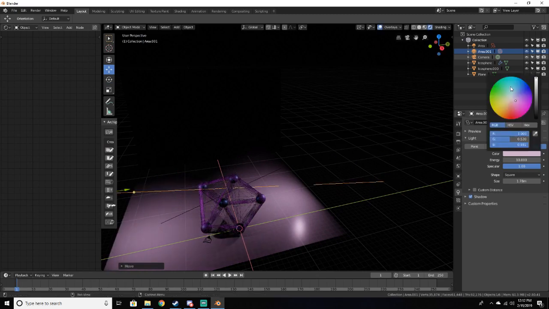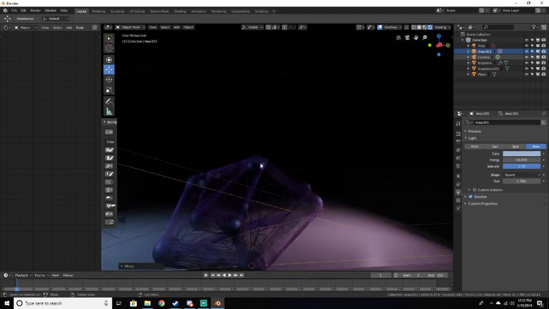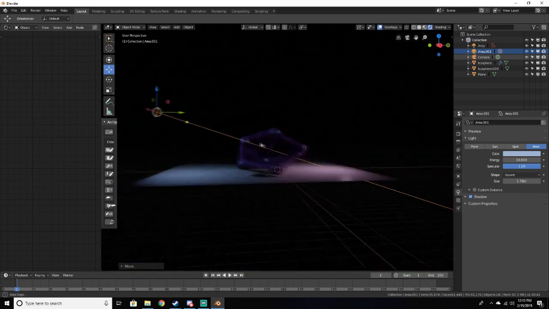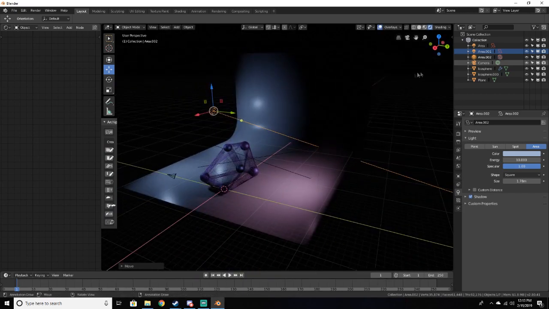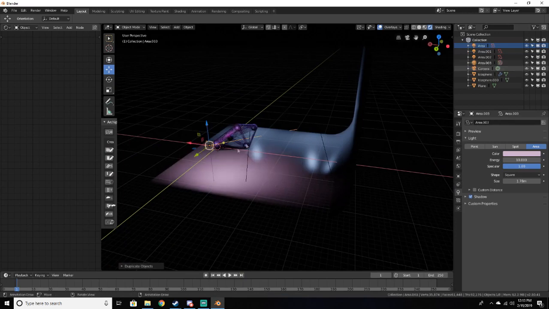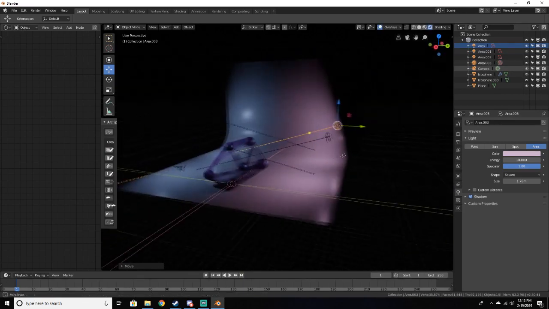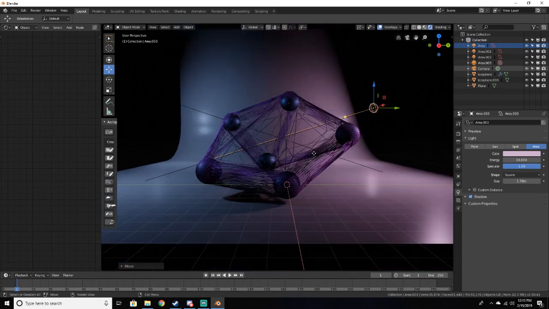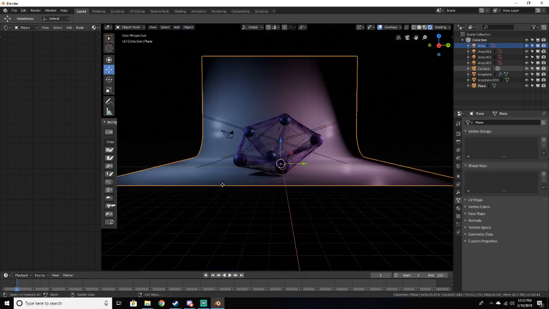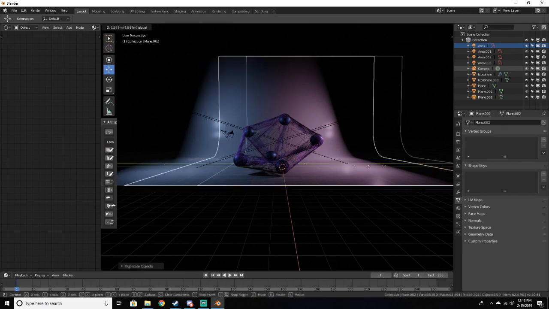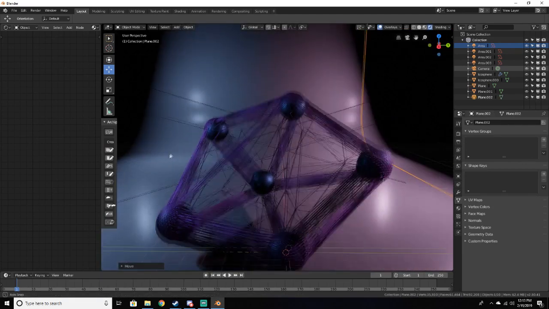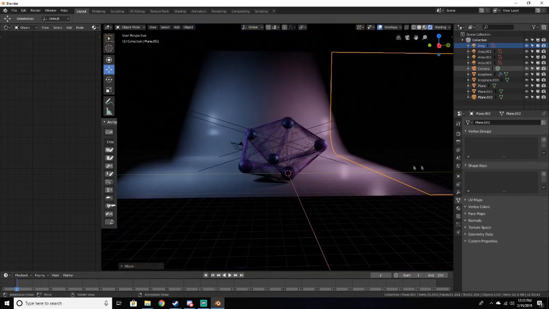I'm going to change this one to a light blue, so it's there. And I'm also going to Shift D this and bring it over here back. Same with this first area lamp. I'm going to Shift D and bring it back over here just so we have a little bit more light back here. And now actually I'm going to duplicate this background so we have a little bit more space to work with in our cameras.